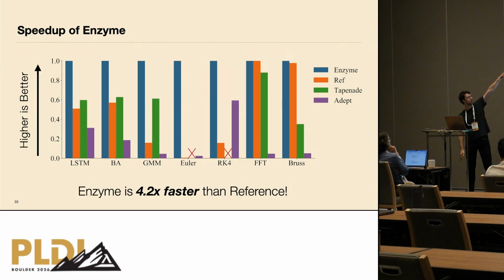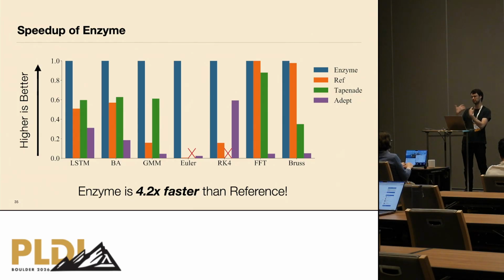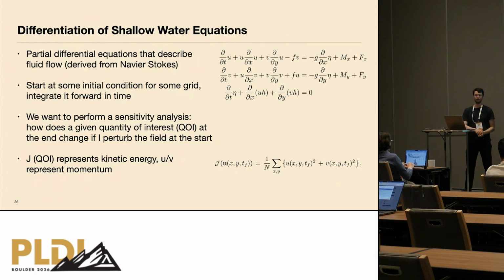So in this enzyme and reference pipeline, in blue and orange respectively, they both run the same tool we have called enzyme, except for the enzyme pipeline, we run optimization first, whereas for the reference pipeline, we run differentiation immediately first to emulate as if it was implemented at the source code, just in case there's any differences in implementation between our tool and another tool. And that ablation test alone showed that moving differentiation got you a 4.2x speed up compared to not moving the differentiation procedure. Now that's very fun, but let's get back to climate science.